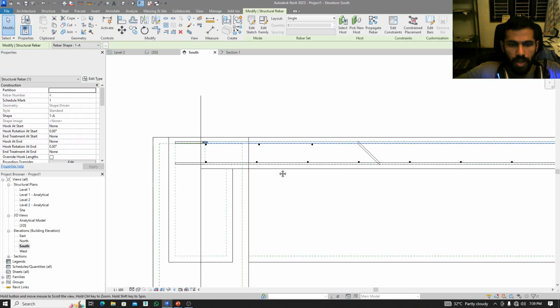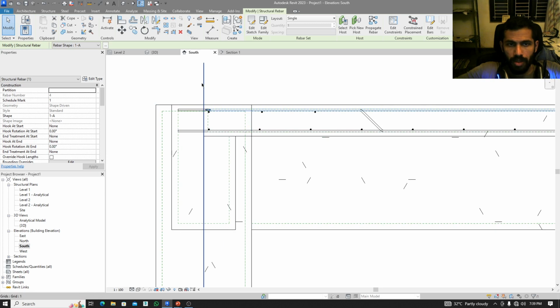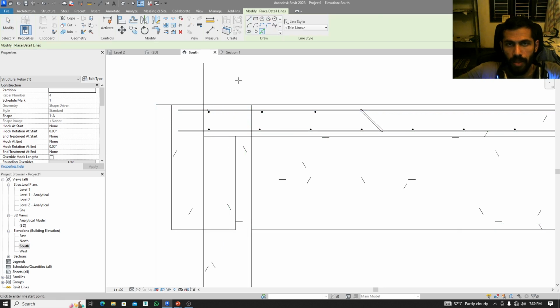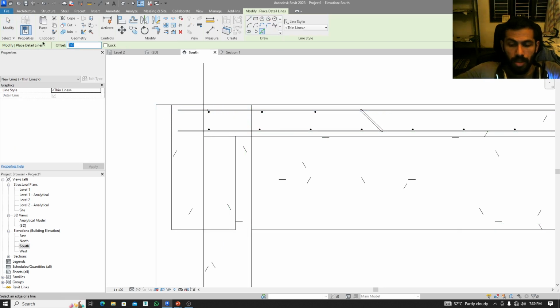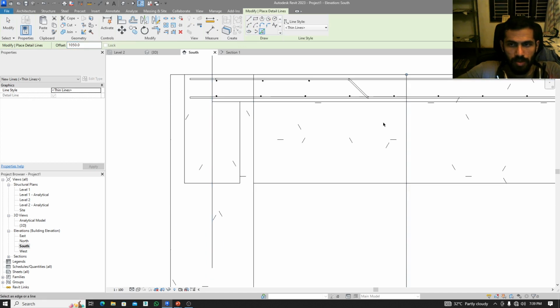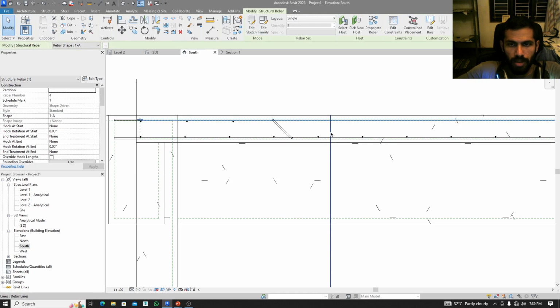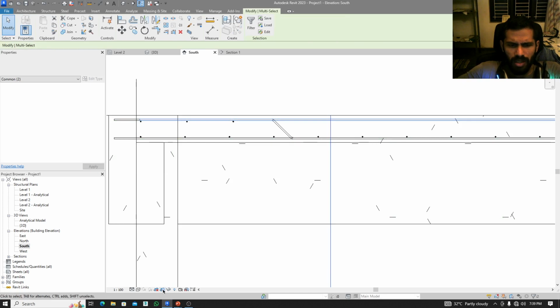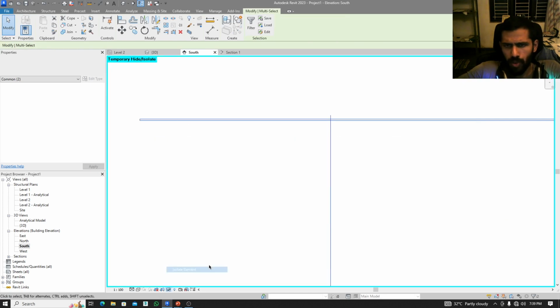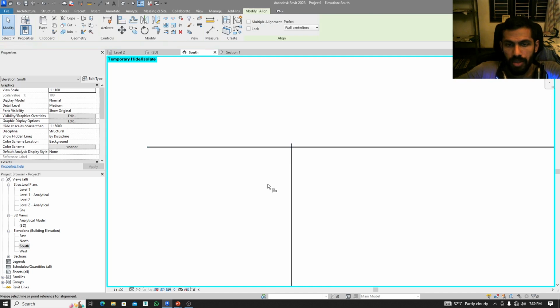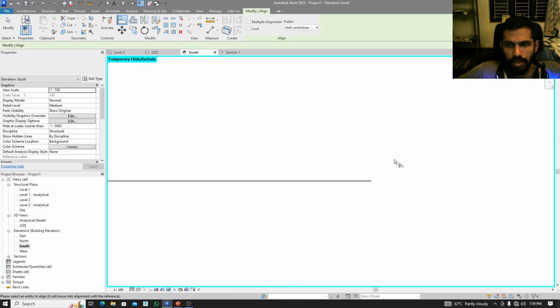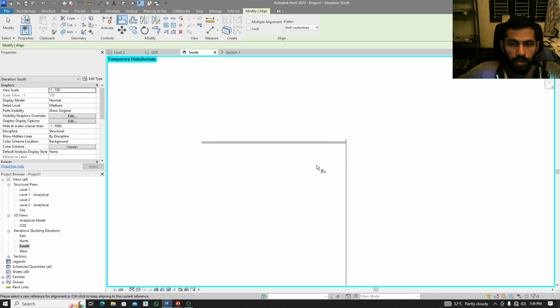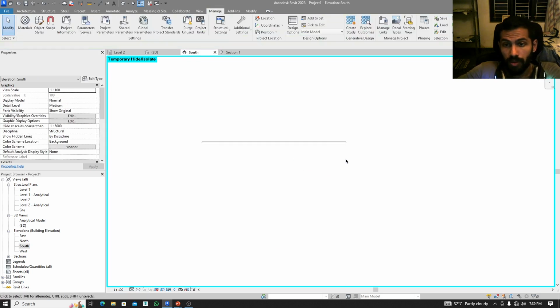All right, so we have a beam right here. Now DL for detail line, pick line and turn it right. Offset is 1050. And yeah, you can just move it right there. Now this is the bar and I'm gonna isolate it. You know, it's not so important to isolate it. Now align it, pick up this line and click on the end of the rebar. So that's it. Now this line is no longer required and call back everyone.